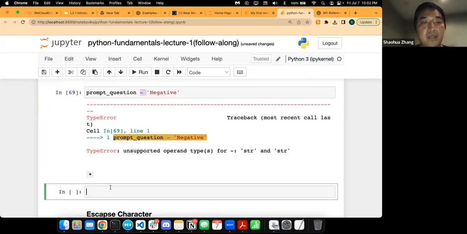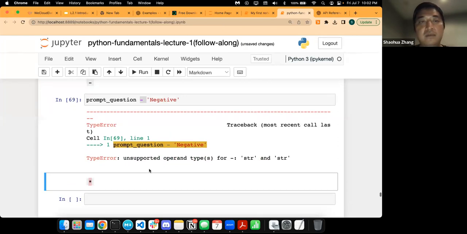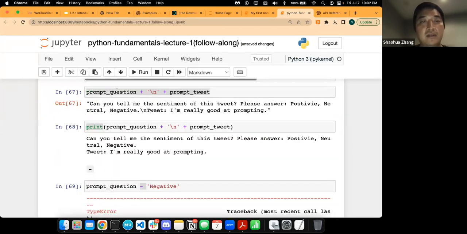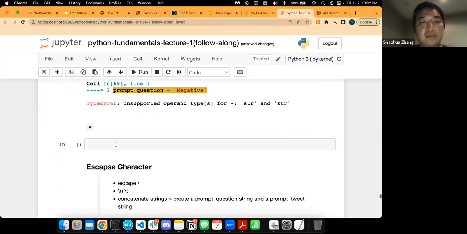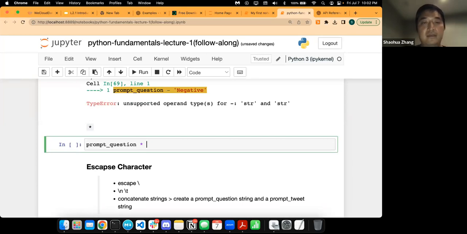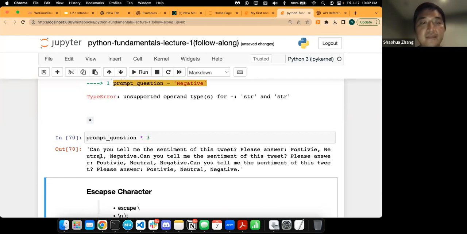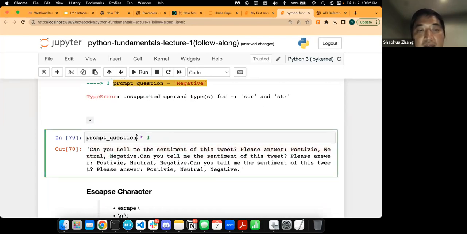But you can use the multiplier. So what we can do is, let's say we take this object times 3. Okay, it actually just concatenates them, like it creates 3 copies of it, but it puts it in one big string.